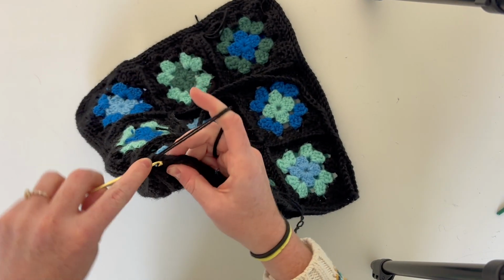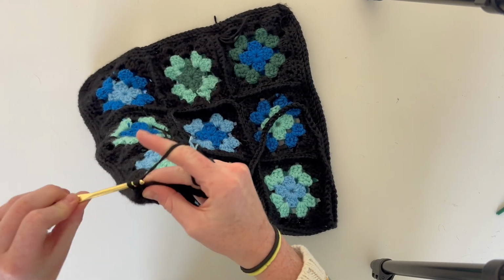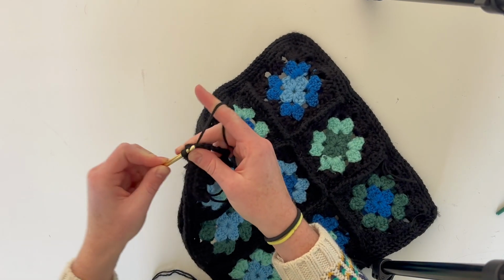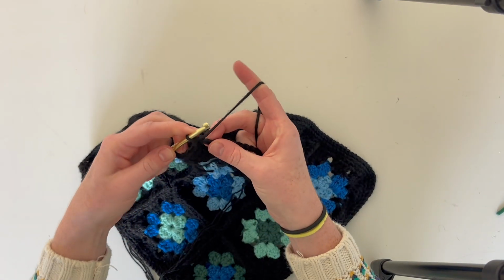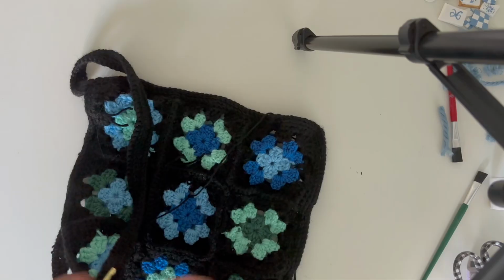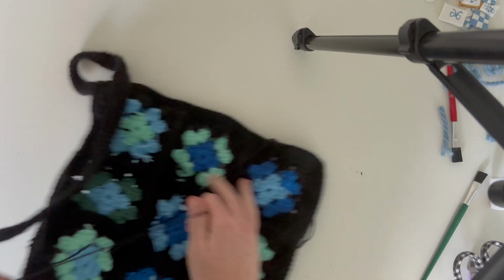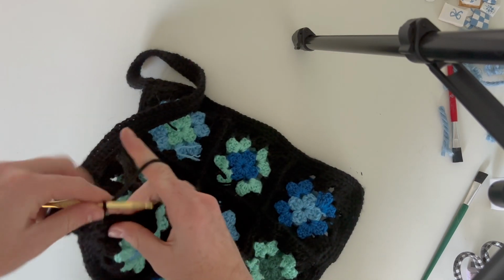So you're gonna want to go onto that side, chain through, pull through, do 1 single crochet, then you're going to go into the back loop and yarn over, pull through. And you're going to do that all the way until you get to the other side. Back loop, yarn over, pull through. Back loop, yarn over, pull through. So go back and forth chaining in the back loop 4 times. And then once you get to the end, go into the final loop on the actual part of the bag, single crochet, and then do a slip stitch.